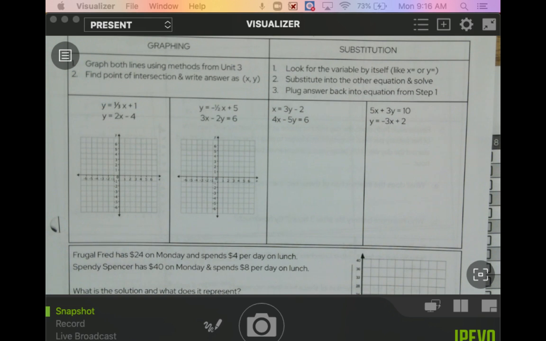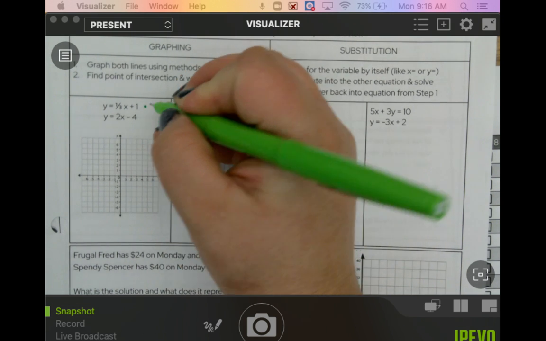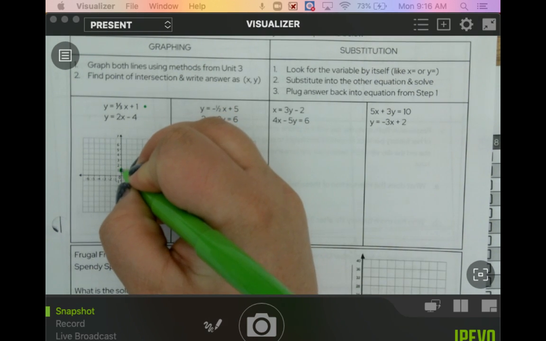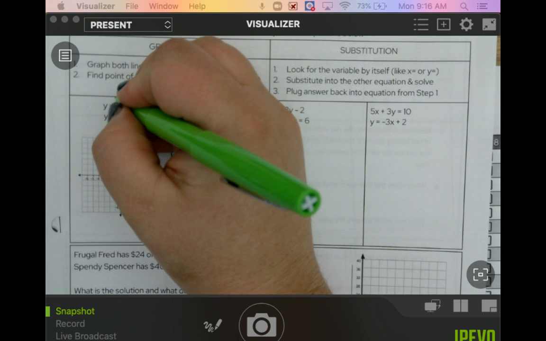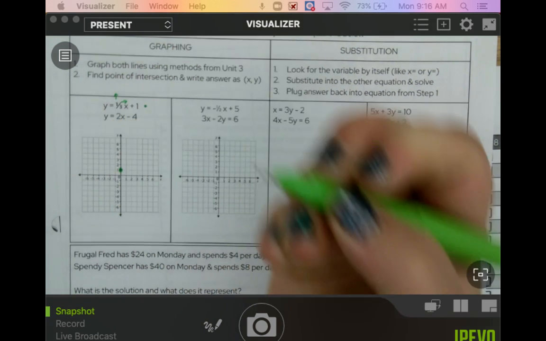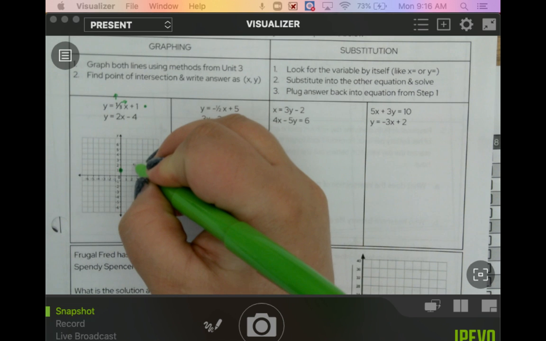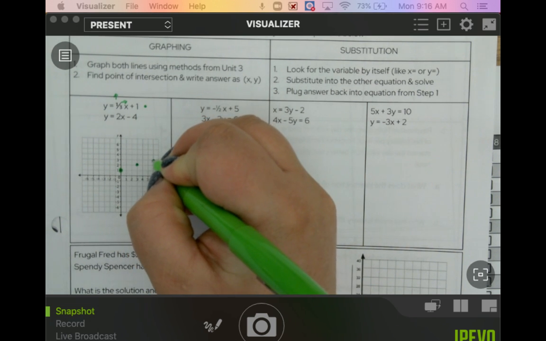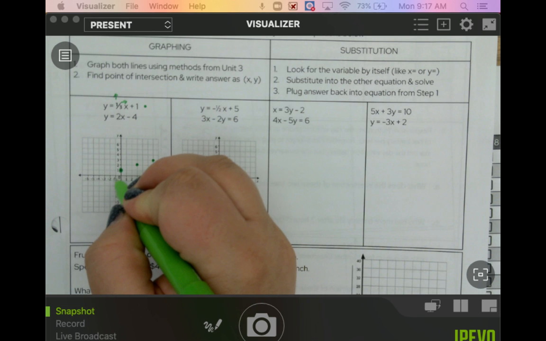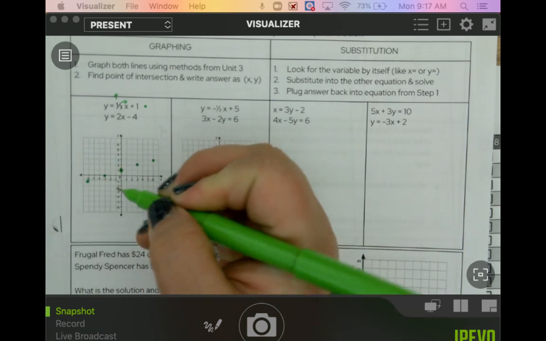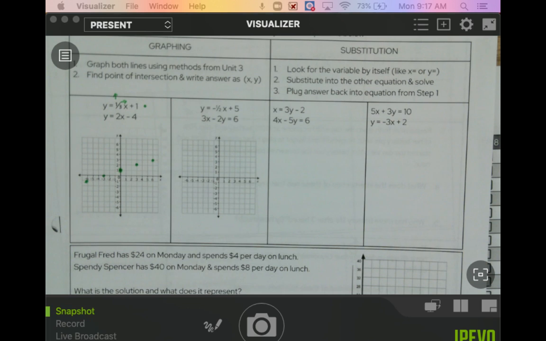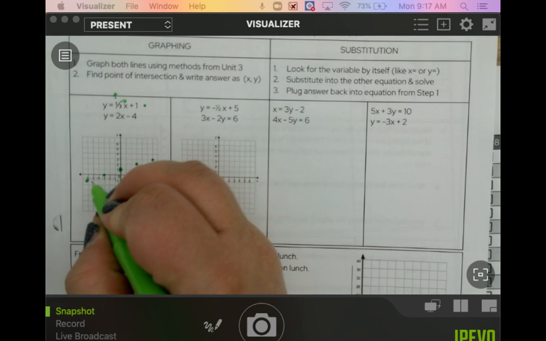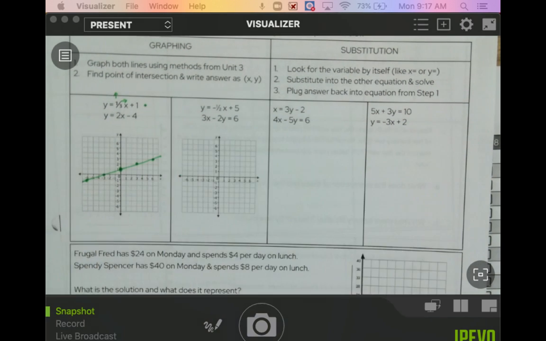So, for example, on the left, this line is going to start at 1 and go up 1 over 3. Use the slope as 1/3. And I'm going to go down 1, left 3 also. If you make your points go all the way across the grid, that is going to be your best friend in this section because then you're guaranteed that it will cross at one of those points and not somewhere else weird. And then connect them with a straight line.